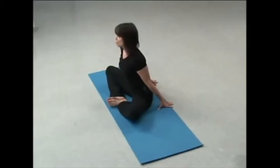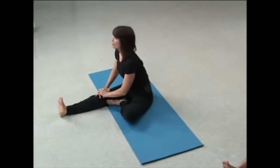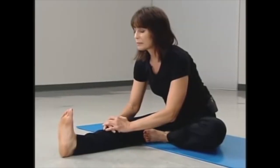And from here, we'll move into a stretch for the back of the legs. So you're going to start by straightening the right leg and leaving the sole of the left foot on the inside of the right thigh, and your right knee's pointed up toward the ceiling, sitting up nice and tall, and then just allowing the chest to fall out over the right leg, resting your hands on your leg wherever you end up, and your right toes will be pointed up towards the ceiling.